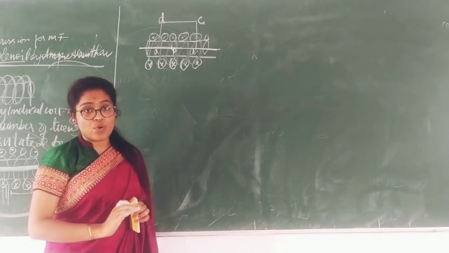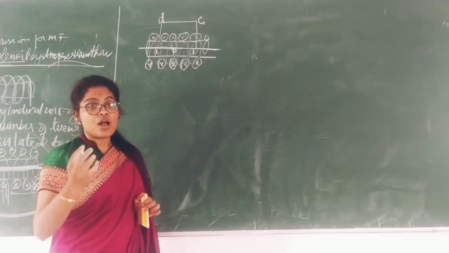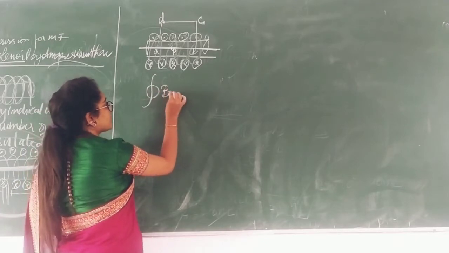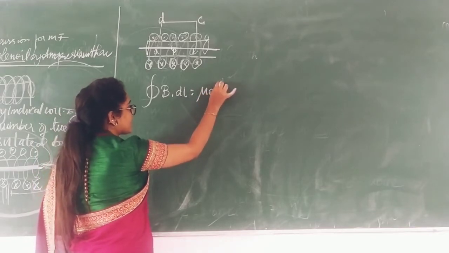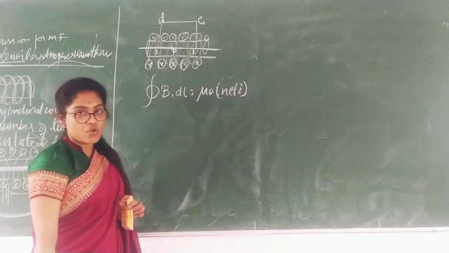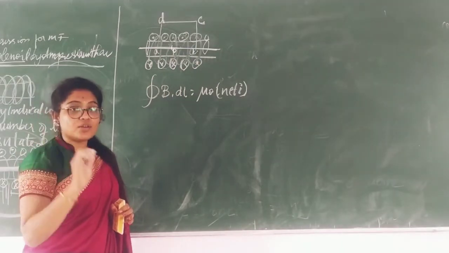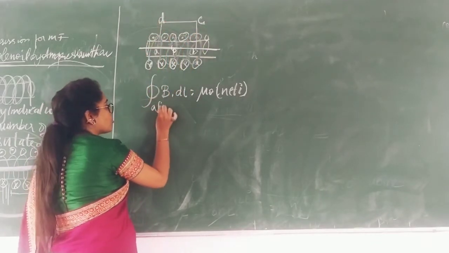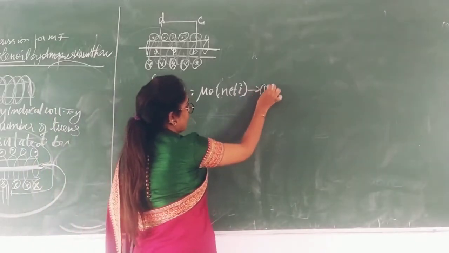And second, my job is to write the Amperian circuital formula. That is, the line integral of B dot dl is equal to mu naught I. We are not taking just I, we are considering net I. And we are not considering only one particular point, we are considering a complete loop. A, B, C, D is a complete loop. Let me take this as equation 1.